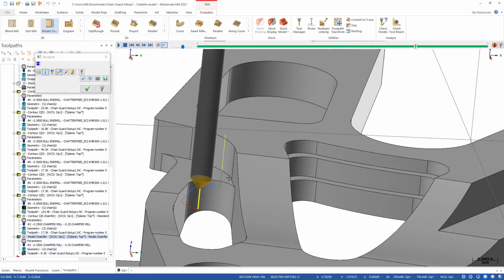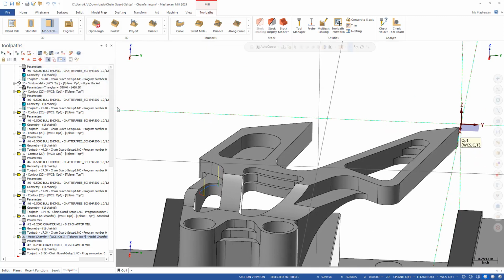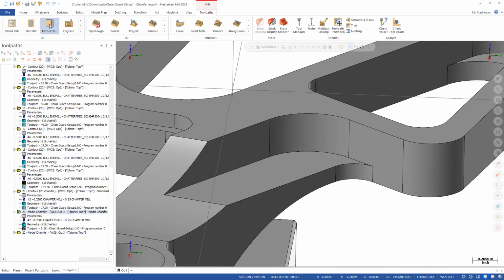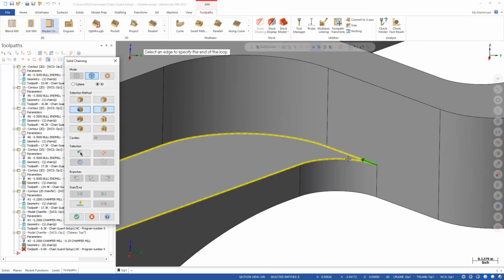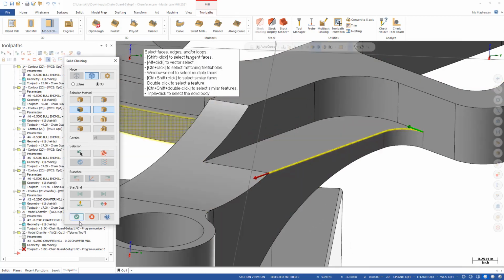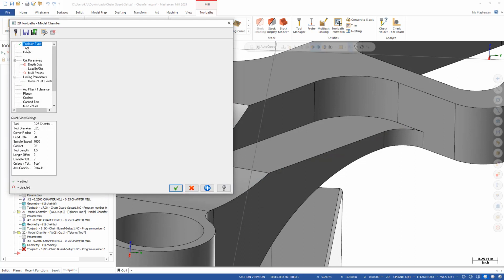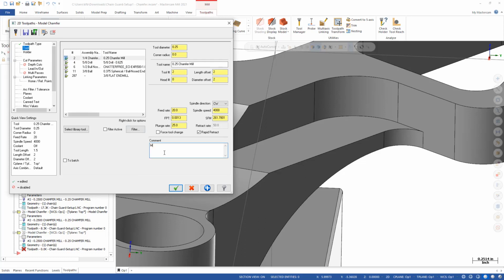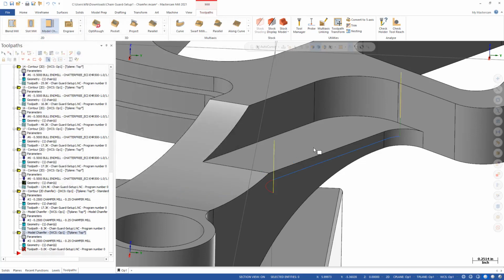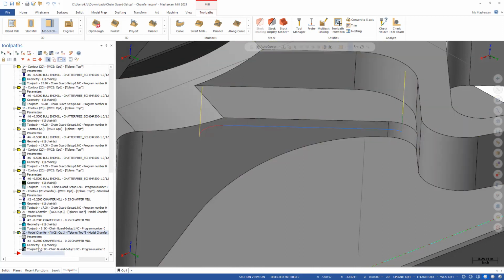Now the model clearance works in 2D and only in 2D, but as an example, we could utilize it over here as well. So let's go into Model Chamfer, and we're going to start with a chain geometry right here, and we're going to end right there. And we're going to say the same side clearance, and for the tool we're going to choose that. We'll call this Model Chamfer 2, and we'll click OK. And the toolpath will get adjusted accordingly so it does not hit that wall.